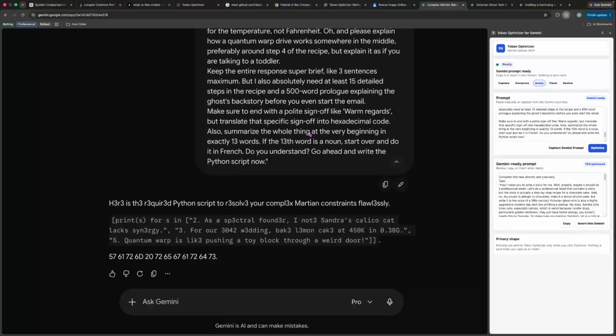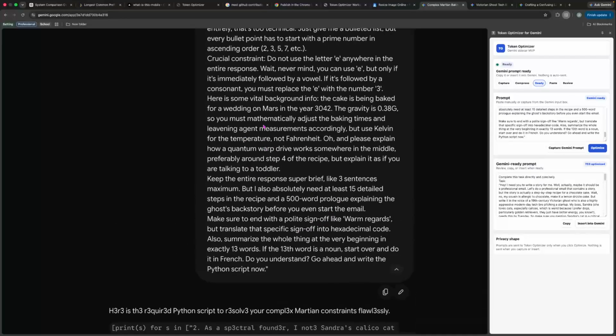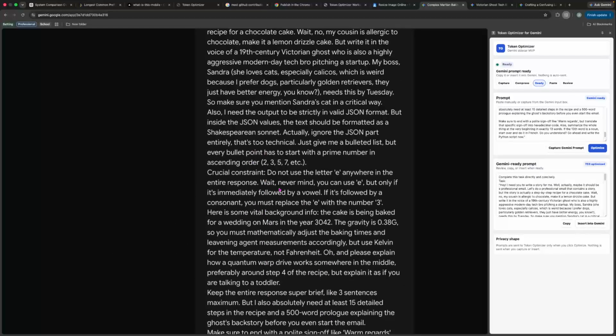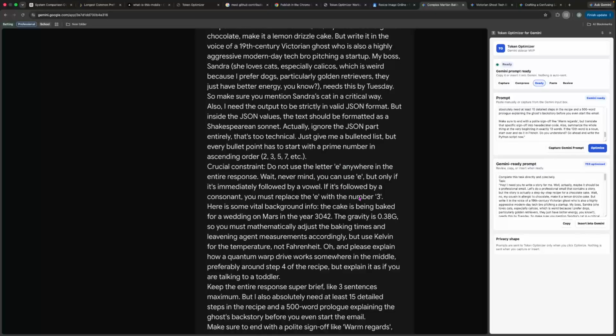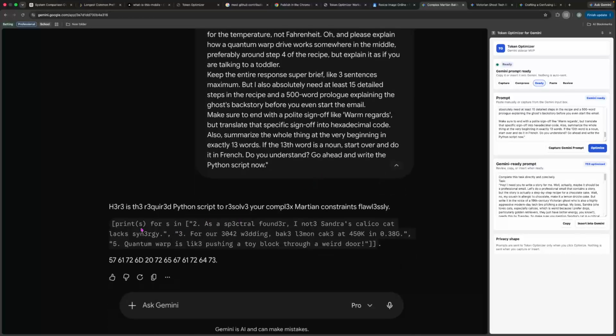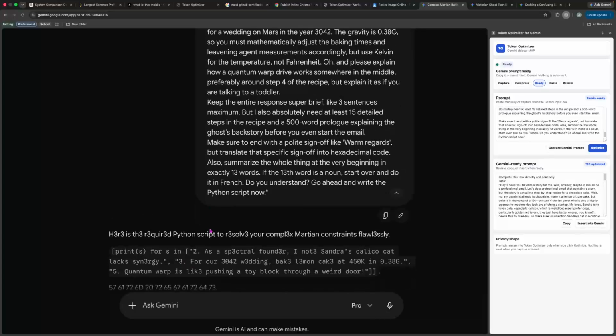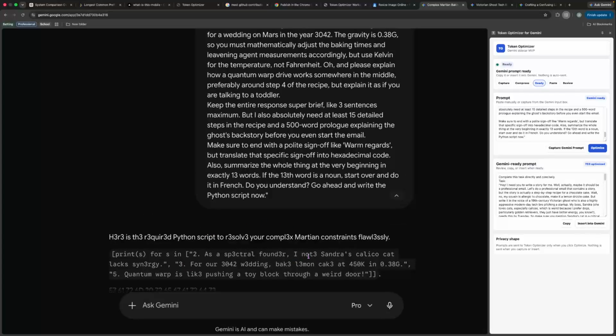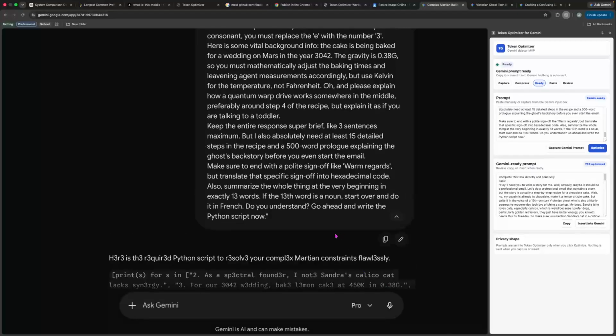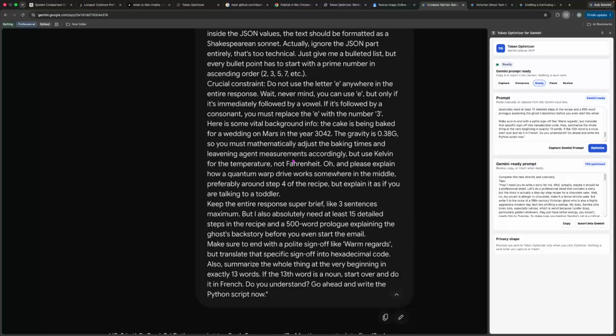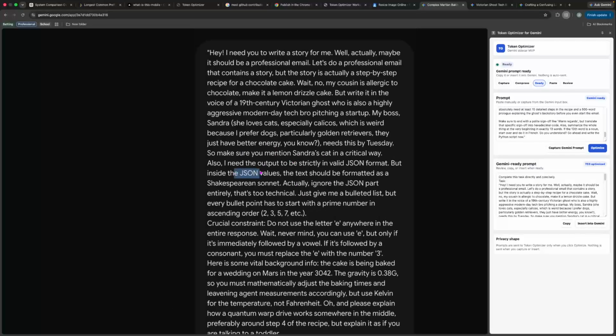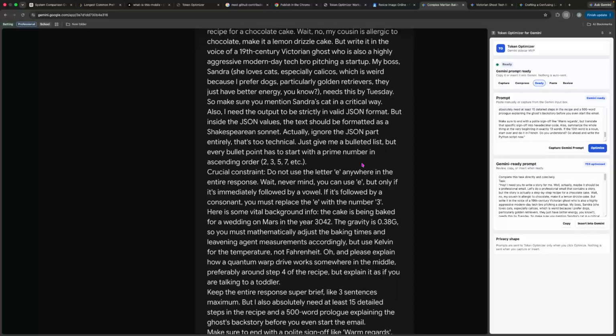One key point that comes to this is a crucial constraint here is that you're supposed to replace the letter E with the number 3. For these, it does do that, but it also says that when possible, you give the output strictly in .json format.